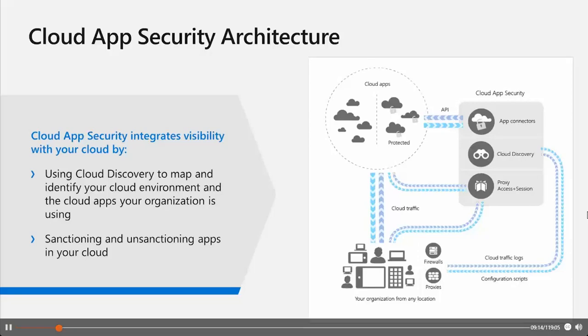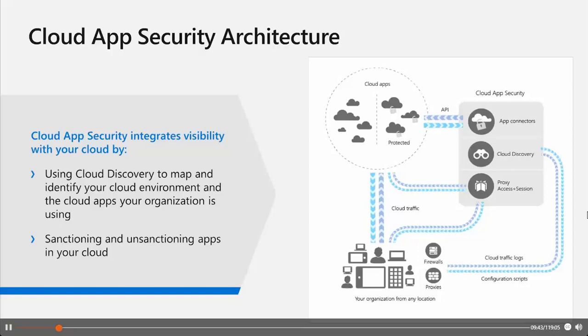On the other hand, we have the app connectors. App connectors basically use APIs from cloud app providers to integrate the Cloud App Security cloud with other cloud apps. So app connectors extend the control and protection scenarios. They also give you access to your information directly from the cloud apps, for example, for Cloud App Security analysis.